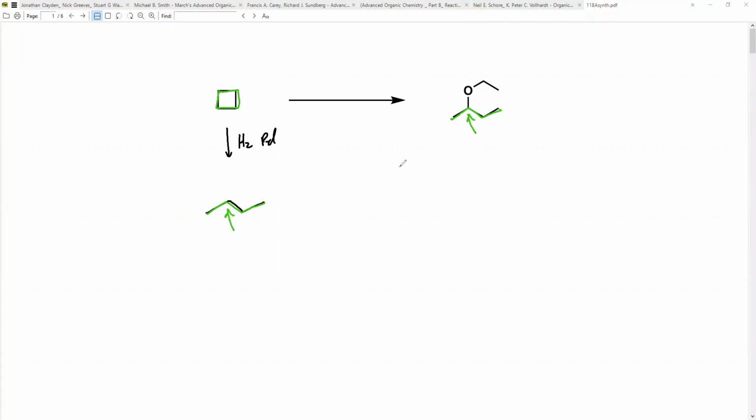And I'm not making a pi bond, but I'm adding an oxygen. Remember, early on, what were the reactions we've mainly learned? We learned substitutions and eliminations. Eliminations are very obvious because there's a pi bond, so I want to think elimination if there's a pi bond. But in this case, there's no pi bond at all, so there can't be an elimination. So this has to be some kind of substitution. So I'm thinking now that this ethoxy piece, this new component to my 4 carbons, was added in a substitution.